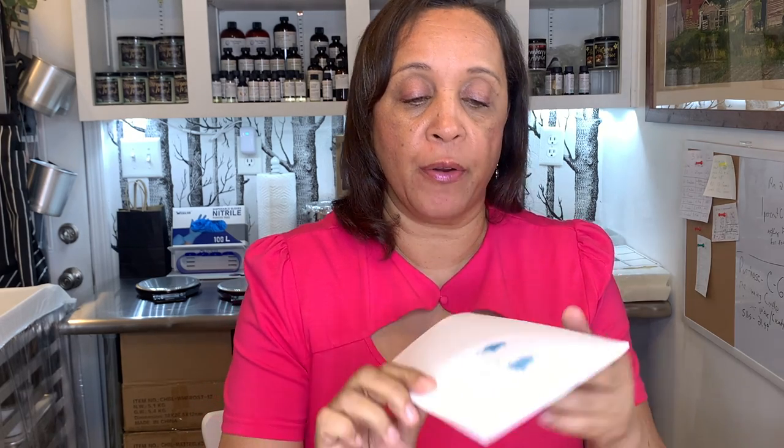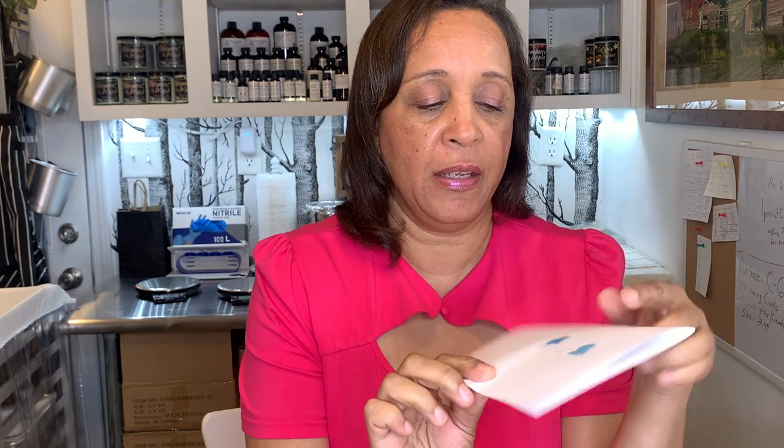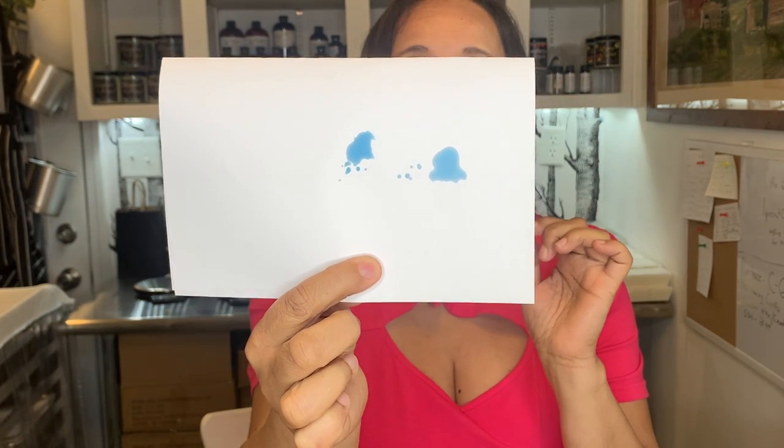Okay, so the candles have just about cooled. They're not all the way cooled. So I'm going to show you on the paper where we compared. Here you can see where it is a little bit lighter. This would be the first candle that we poured with the 3 drops for the amount of wax for 2 candles. And then this is the second one, which is slightly darker. I hope you can see that. That would have been where we added the extra drop of candle dye.